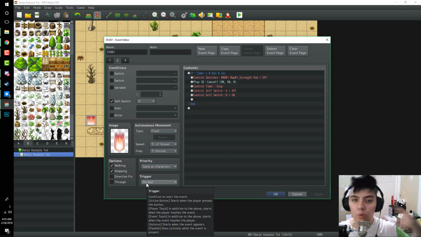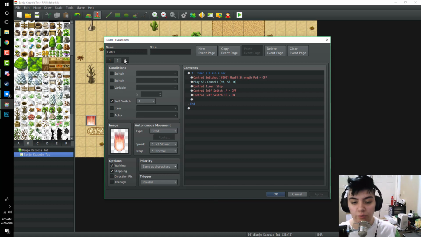That way, this event page will always be running. And the moment that the timer hits 0, all this will happen, and then it'll switch back over to you need to walk on it and activate it. Sorry, I forgot to mention that. That's actually super important, or else it won't work.